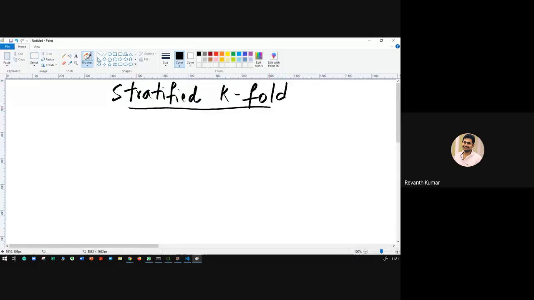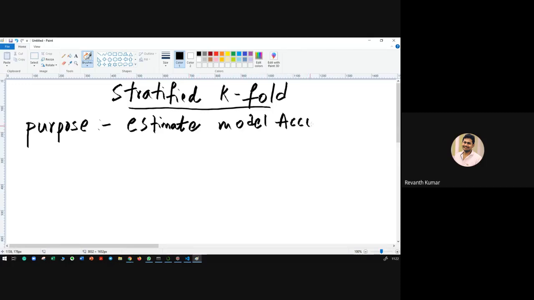This is a generic approach for evaluating, and you can use it to estimate your model accuracy. What k is we will discuss, and there is one value that we give to k.